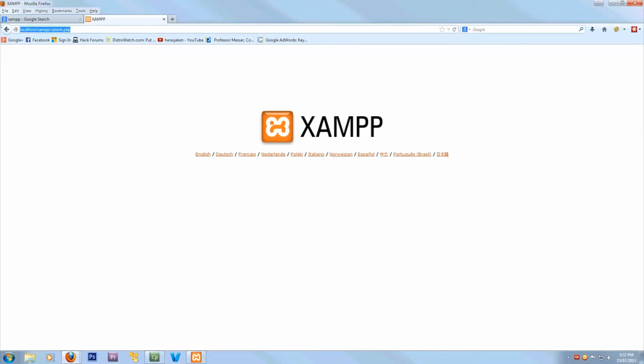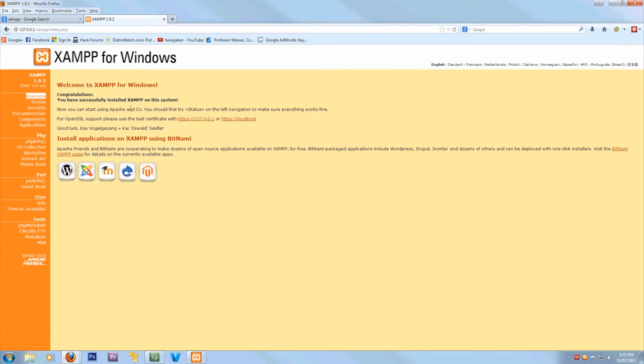Now, if you don't want to go to localhost, you can go to what's called a loopback IP. This IP address just points to yourself, which is 127.0.0.1. Enter. And as you can see, it takes you to the exact same place. All that's different is it doesn't say localhost, it says 127.0.0.1. So this is your initial configuration of Xampp. I want to select English. Everyone else, if you have to use a different language, feel free to select it. English, and there we go.